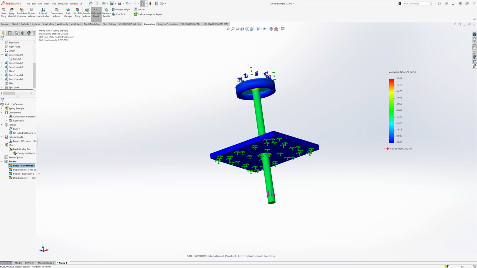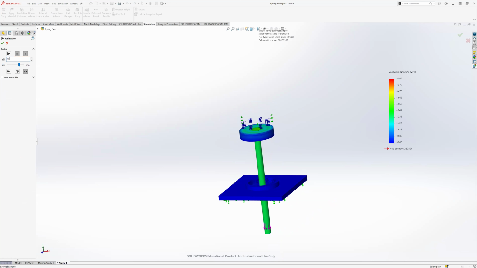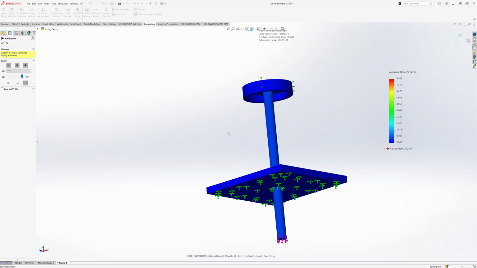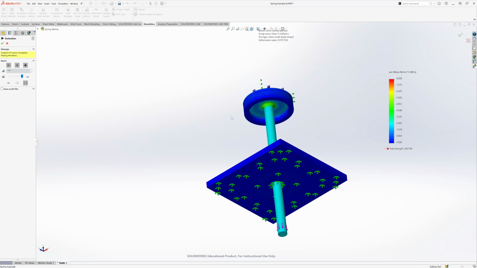Especially when you're dealing with something that's moving and has connectors, it's always good to animate this. Let's go and pause and stop. Let's make it 100 frames or something, so it's a really smooth animation, and speed that up a little bit. So that is what we're looking at. You can see how the stress is developing. And because of the spring, the more it compresses, the more force is applied here by the spring.